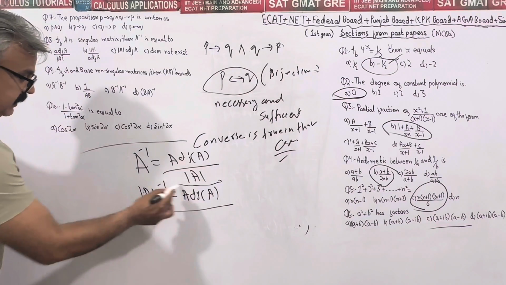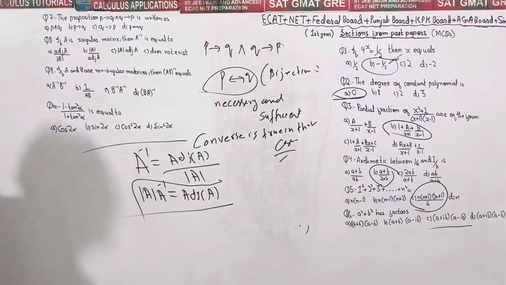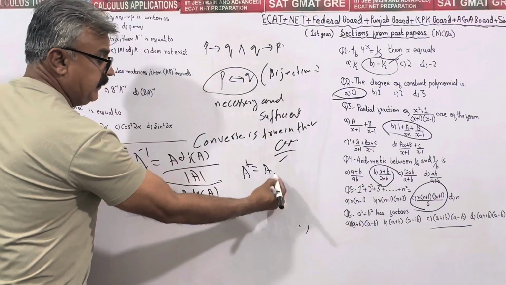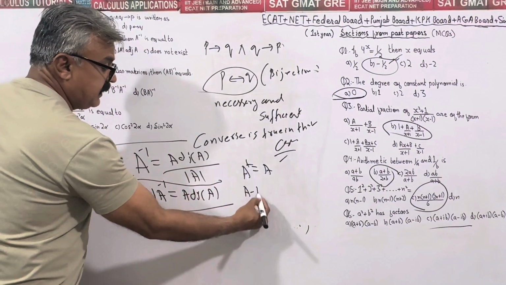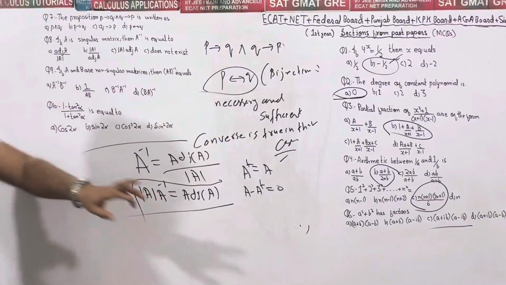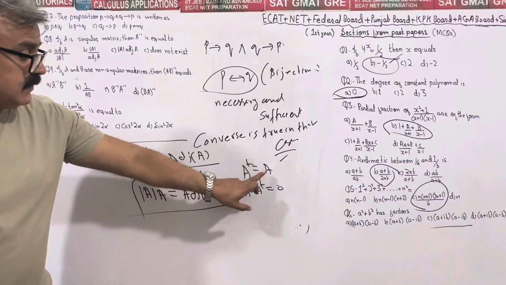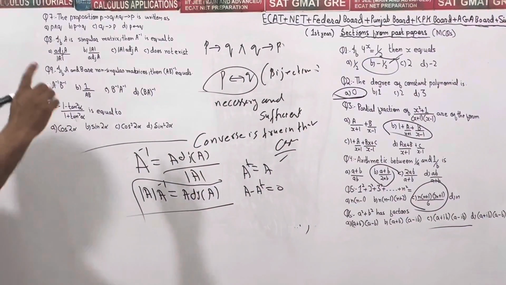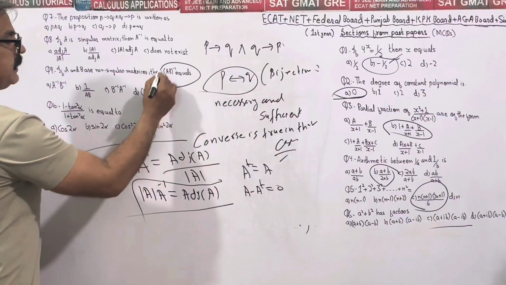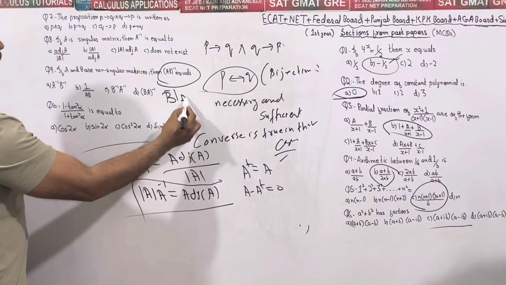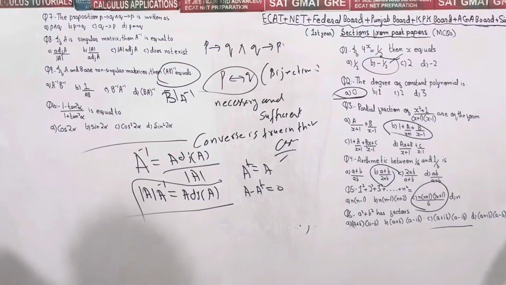A good identity then. In the same fashion, for symmetric matrices, A transpose is equal to A. If this one can be written as A minus A transpose is equal to 0, then it is a good MCQ as well. This one is routine, this one is a good one. Okay, cool. If A and B are non-singular matrices, then the inverse opens in that fashion: B inverse, A inverse.